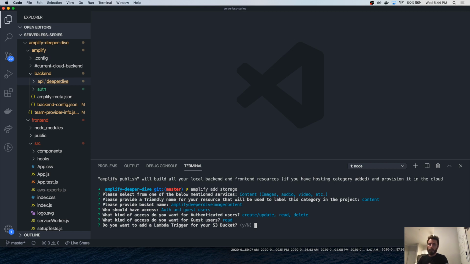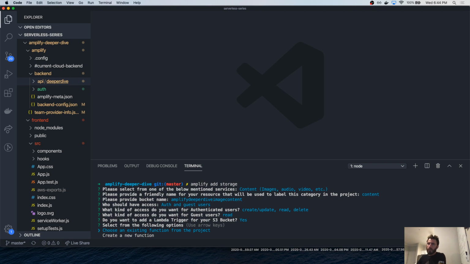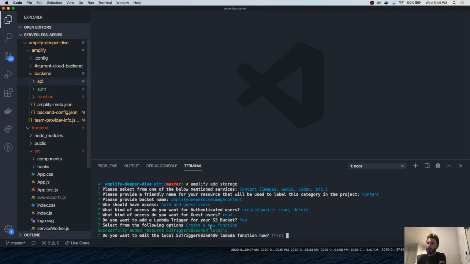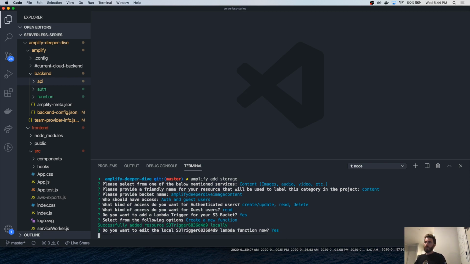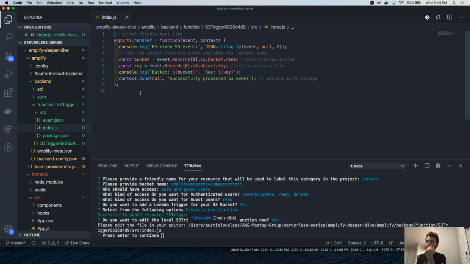And then we can set up different triggers for our S3 bucket. We want to set up a trigger that will basically turn our photos into thumbnails. So we do want to update our function. This is what it gives you off the bat. It already sets it up to say this is what you're going to get from S3. So I've got some code already.